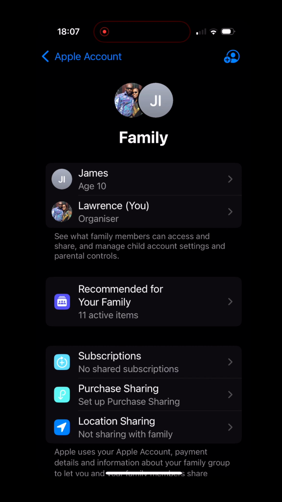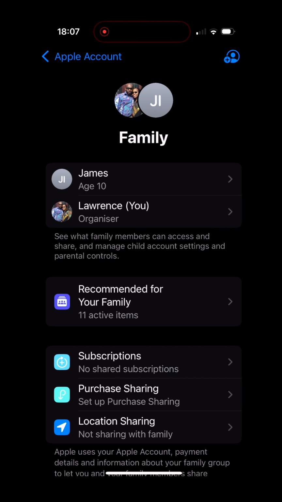Believe me, it's very straightforward. Just follow the prompts as you see them. So you set up family sharing. You click your picture and then click on family, and then you get all that. Okay, family sharing allows you to manage your child's device and set up parental controls. All right.